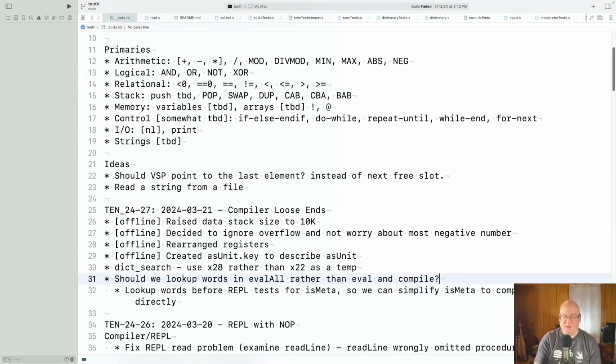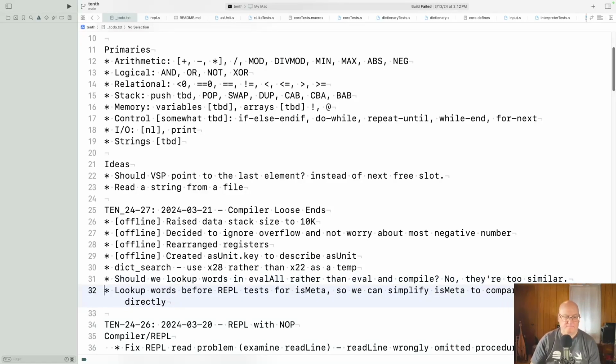Should we use lookup words in evalAll? No, they're too similar. Bare pointers directly. I mean, gosh, there's a little temptation there still. But it's an optimization, and we're at the point where we can't write an if statement. So before I started optimizing this, I would probably look at some other stuff first. But on the other hand, every word pays for this.